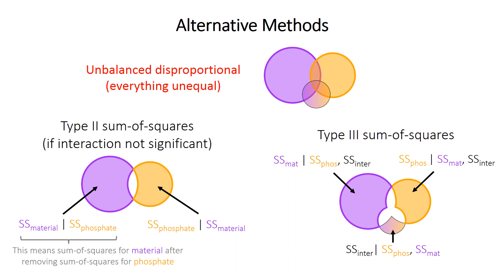This is quite similar to multiple regression, which looks at the effect of one variable after accounting for the effects of the others. Both type 2 and type 3 take a conservative approach — type 3 more so than type 2 — meaning they will underestimate statistical significance compared to what we could do if we could accurately partition the sum of squares. But that's the penalty for an unbalanced design, and it's better to be conservative than to risk falsely finding statistical significance. So if you have an unbalanced design, beware of standard R ANOVA functions and use alternatives with type 2 or type 3 sum of squares, or use the general linear model.